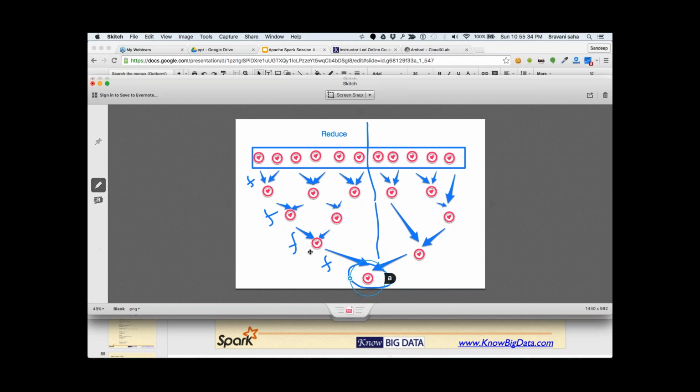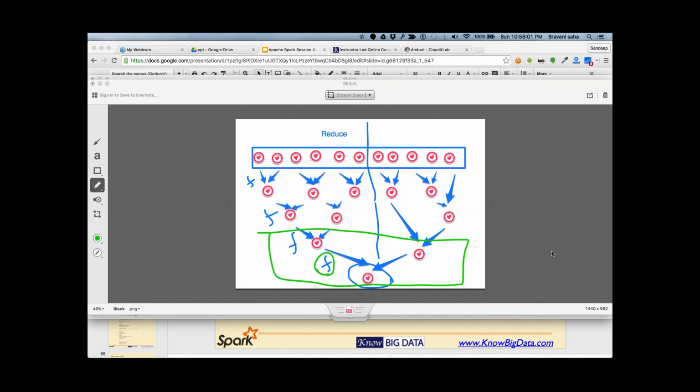So this function which you see here is executed locally, because these two values are the end result of each partition, and they will be brought to the local machine. So this portion is happening locally.